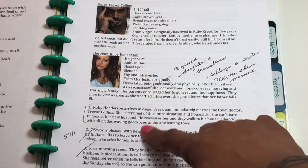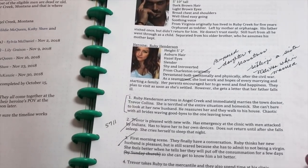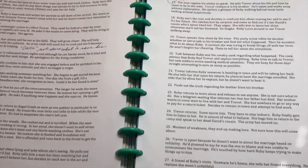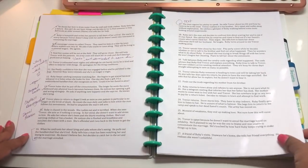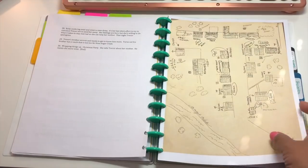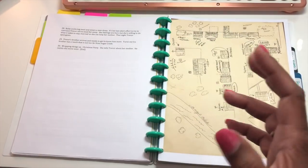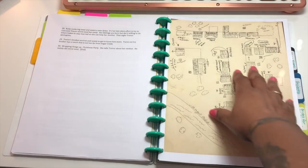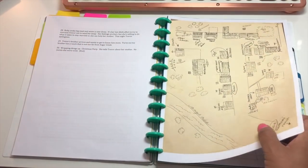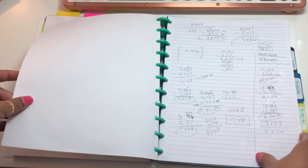And then I have the outline for the book in the next few pages. So the outline is done, kind of a rough draft to give me an idea. Like I said, I'm a very visual person. I have to have the visual, so I kind of drew out the town and where everything is located, so that when I'm writing, I can kind of refer back to that.